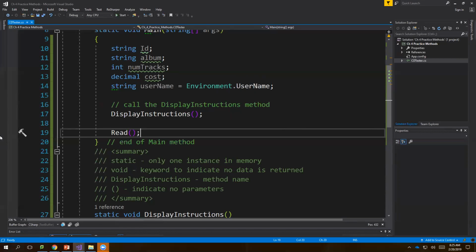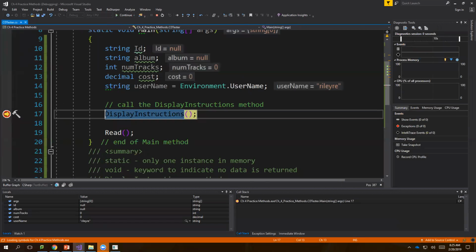Now let's use the debugger and watch what happens when we call that method. For the debugger, I want to set my breakpoint right here at this display instructions line. And remember, you're going to come all the way over to this gray bar on the left and just click on that same line of code that you want to set that breakpoint on. Or you can right click and choose add breakpoint, or you can use the breakpoint menu and add breakpoint, however you like to do it. And then let's run. Remember, you have to use this icon to run it for the debugger to work. If you use the F5 thing, it disables the debugger. So I'm going to start running my program, and I stop right away waiting for me at my display instructions call.